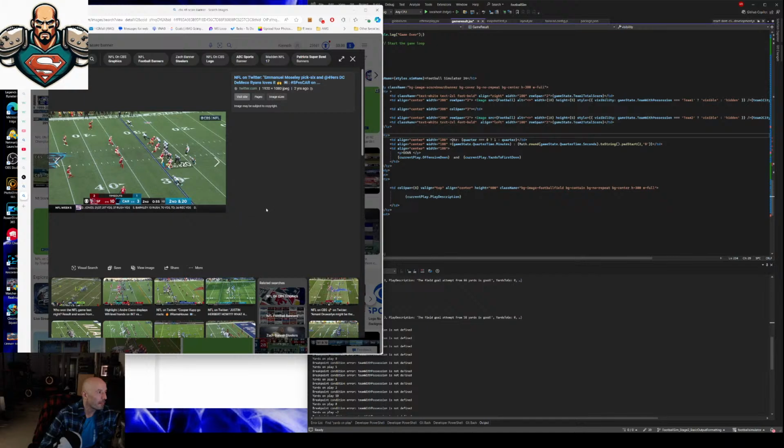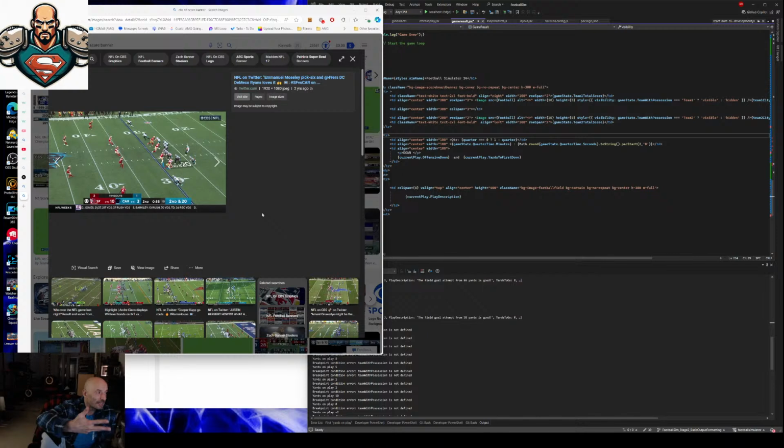Timeouts. They do have second, first, third, second, third, fourth. That must be a game clock, that 10 in the middle. And then first, I kind of like the way NBC moves the first and 10 marker over, because it makes it real easy to see whose is who. I mean, the football works too.